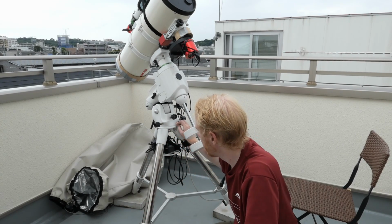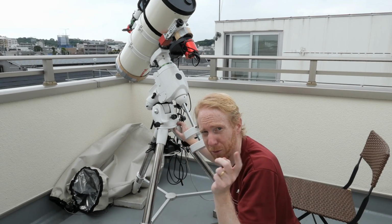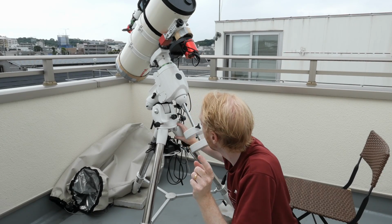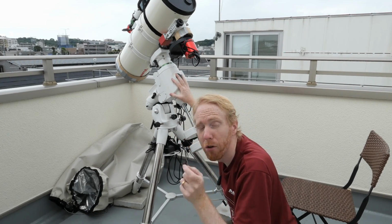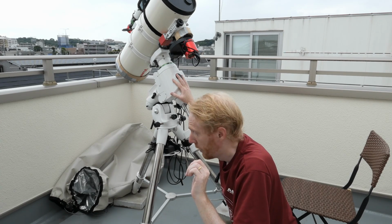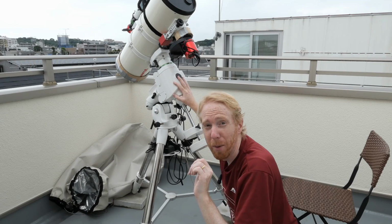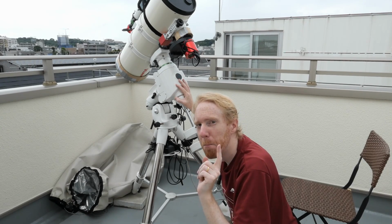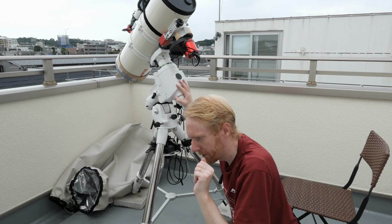And yes, as much as possible, you do want the tripod to be level, but I want to say something weird: as long as you have managed to polar align your equatorial mount, the leveling of the tripod does not matter. Or it does not matter for most things, to be more precise.